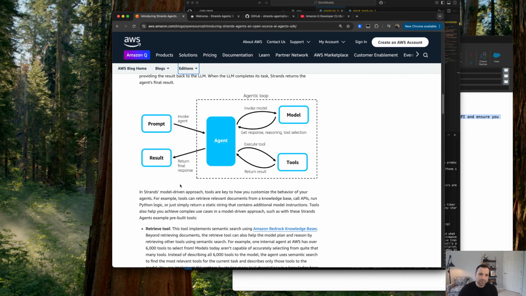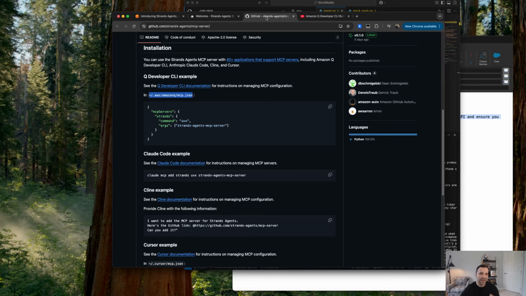So that's it, folks. That's really what I wanted to show. It's really exciting. We were able to build an entire agent using the Strands Agents SDK, and we wrote almost no code whatsoever using the Q CLI. And all these integrations that we're talking about, like the fact that we have an MCP server, that we can just point our generative AI assistants to, to know all the details about the agents and just let it build things on our behalf.